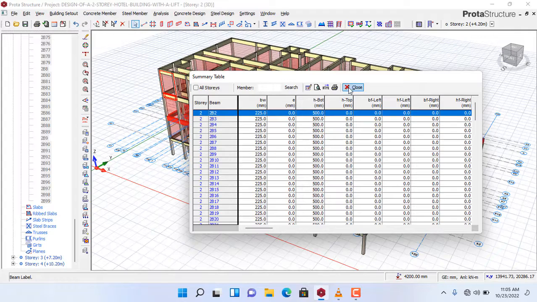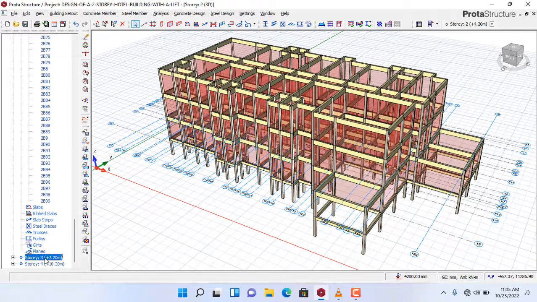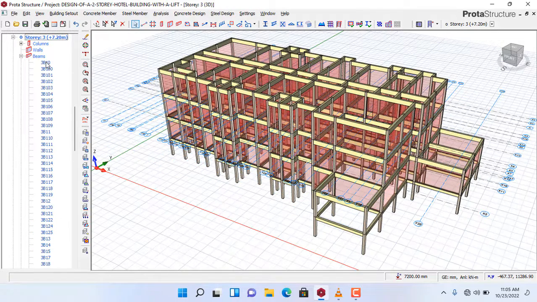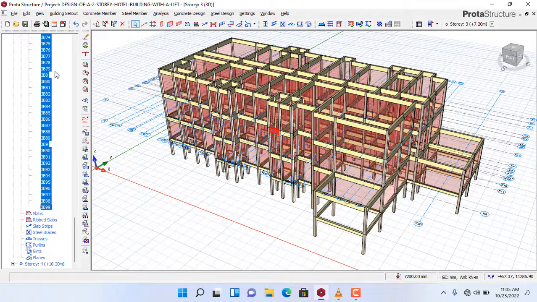So we'll navigate to the next story, which is our story 3.